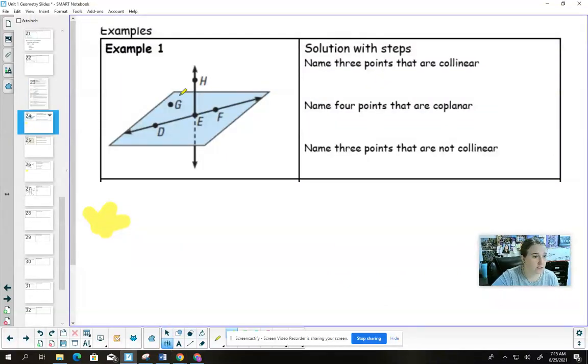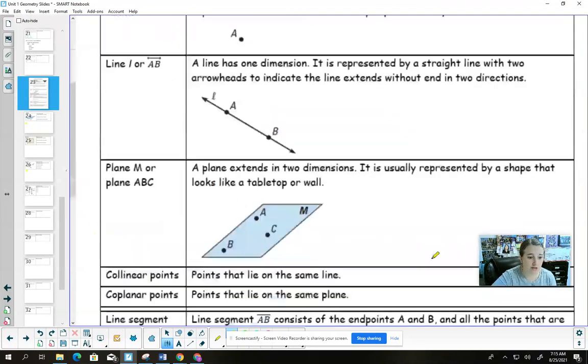So in this video, what you're going to see here is a plane. Now, in the definition, a plane goes on and on forever in 2 dimensions. What this means is, again, like a piece of paper, we can imagine to be a plane. It's flat, right? Versus a line, this is a plane. Now, again, it has to go on and on forever and ever. We can't draw that, so we have to draw it like this. But if you can imagine just an infinitely massive blanket, that's what a plane actually is.